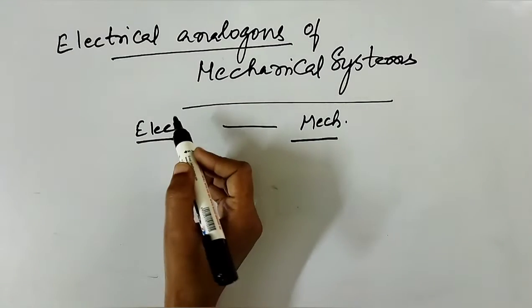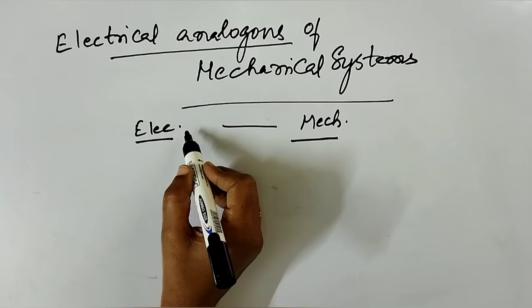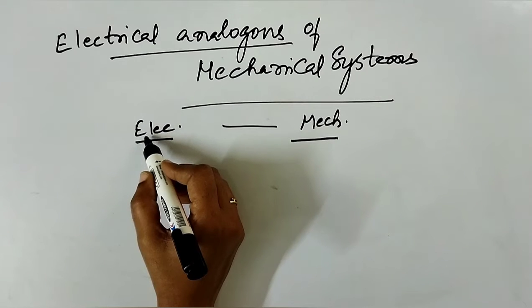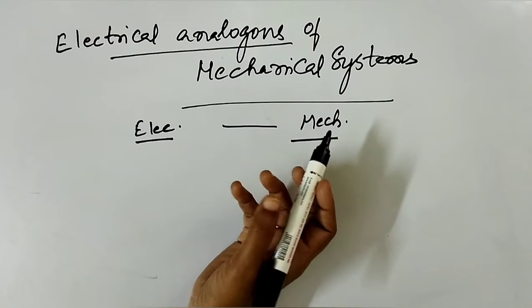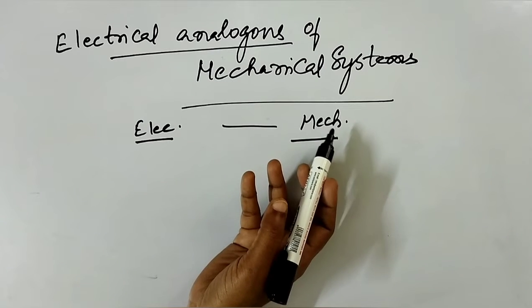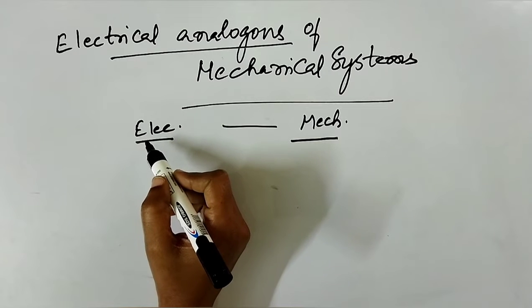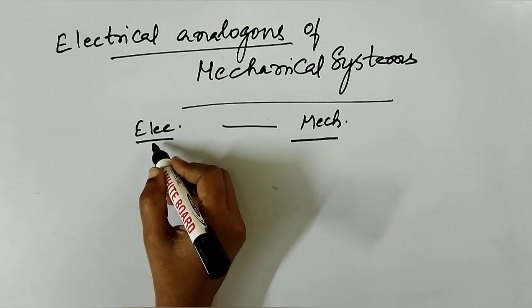You can convert because the differential equations are identical. Whether you are talking about an electrical system or a mechanical system, you can convert from an electrical system to a mechanical system or from a mechanical system to an electrical system. But then you have different types of conversions for this.